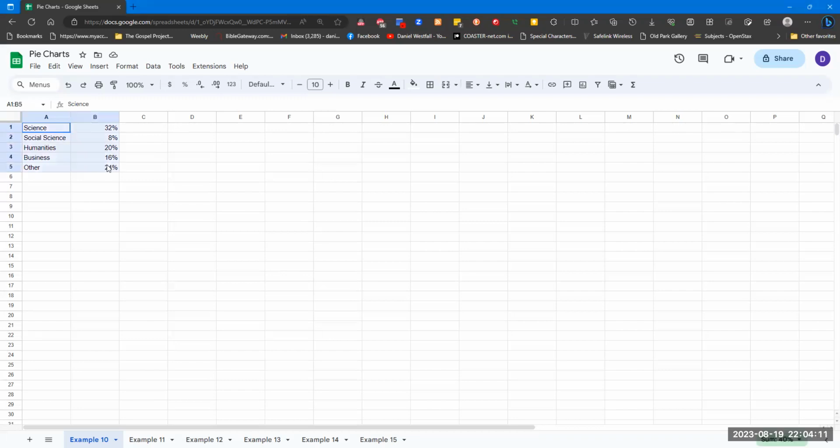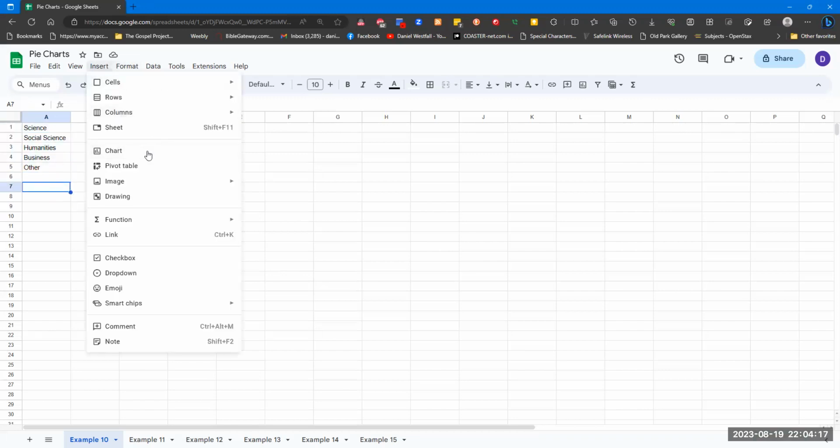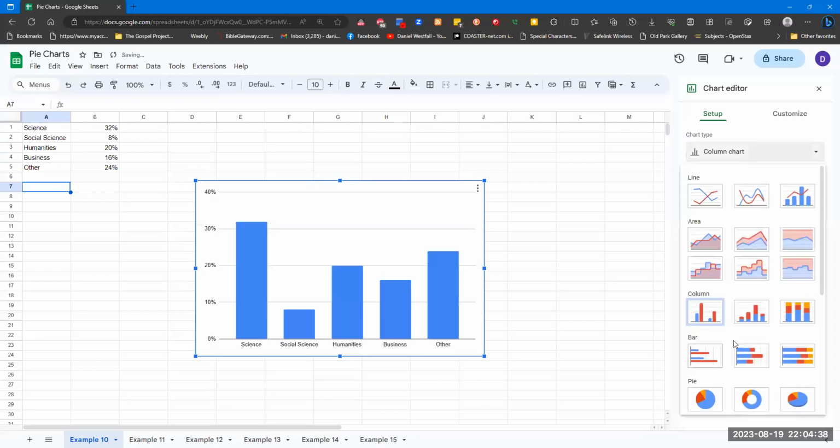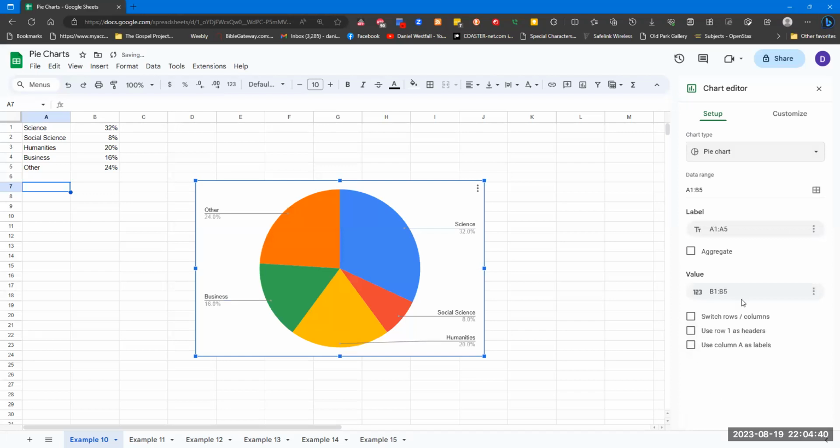So I'm just going to insert a chart, and then edit the chart and give it a range from A1 to B5 and make this a pie chart.